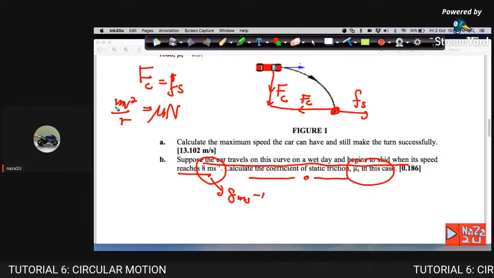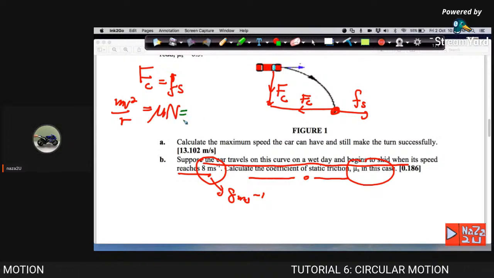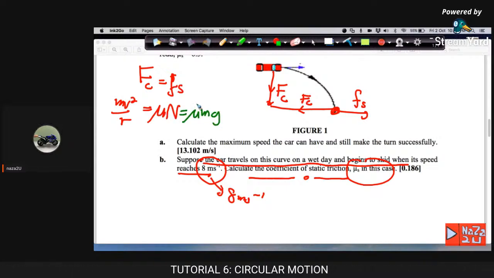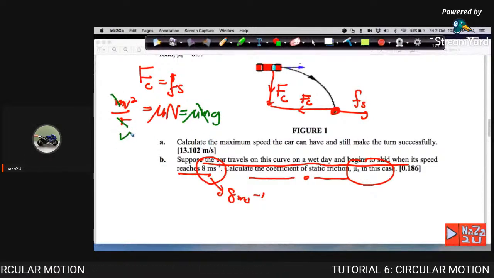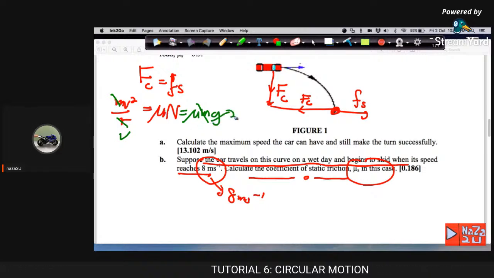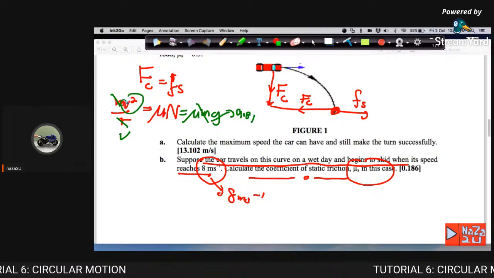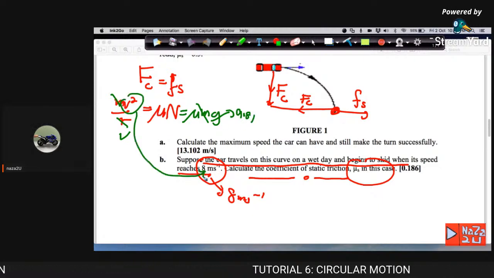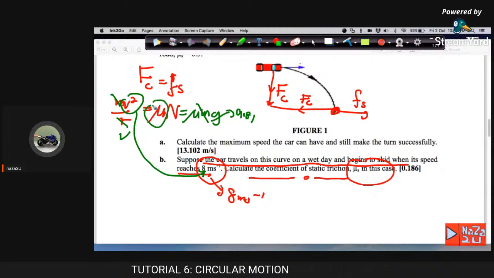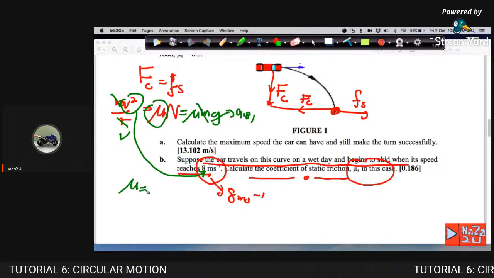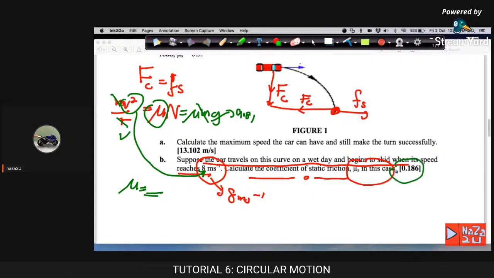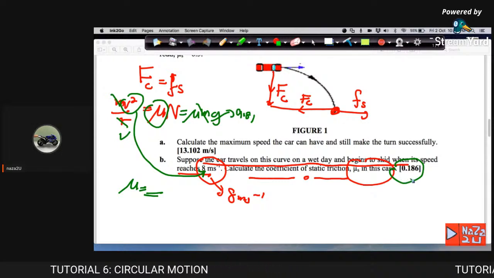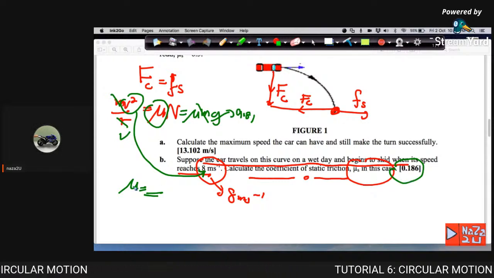So now mass tak berubah. So now saya pecahkan sini n is equal to mg, so we can cancel the m here, and the r is constant seperti yang dibagi awal tadi boleh rujuk dekat soalan, and the g is constant. G is constant 9.81. So now the velocity is 8 meter per second. So now you can find the value of the mu. The mu here, you can use the answer given, you can refer to the 0.186. Okay, ini kamu boleh kira nantilah untuk nilai mu.